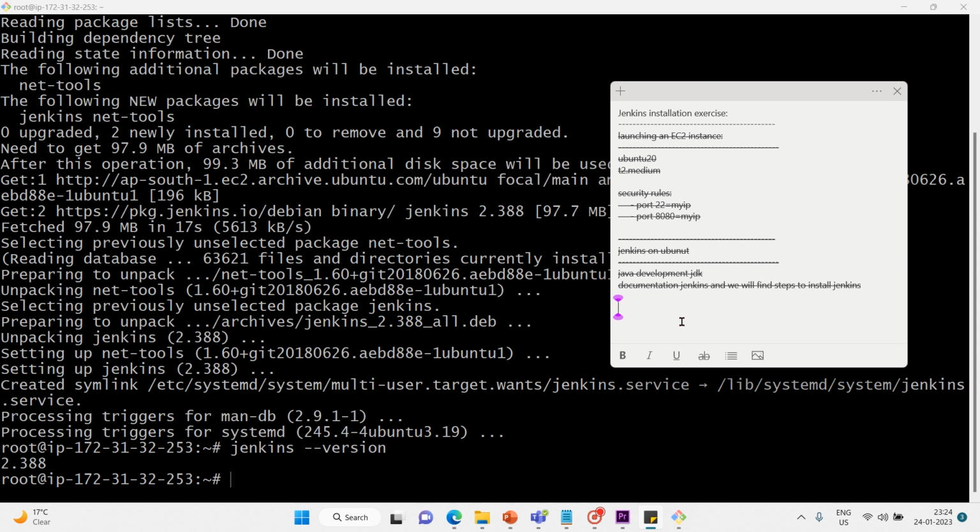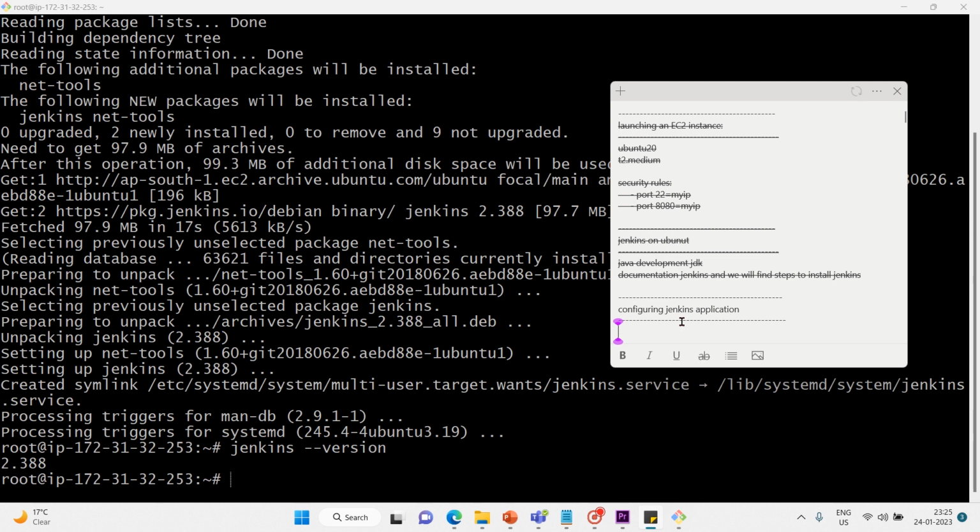So now, configuring the Jenkins application. This is the next step. For this, what all do we have to do?